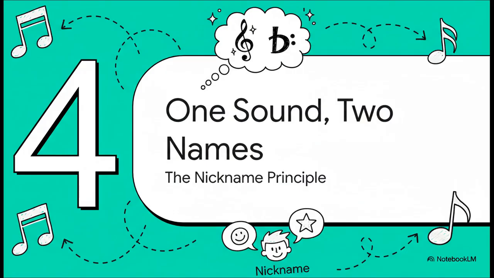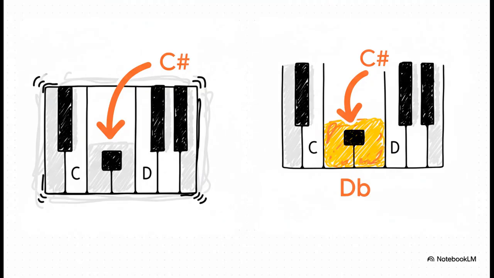Okay, one last piece of the puzzle. And this one is pretty cool, and you might have even started to figure it out on your own. It turns out that sometimes the exact same note can have 2 different names. The best way to think of it is like a nickname. So check this out. Picture that keyboard again. If you start on C and go up 1 step to the right, you hit that black key, right? We call that C sharp. But what if you start on the D and go down 1 step to the left? Hey, you land on the exact same black key, but this time we call it D flat. Same key, same sound, just 2 different names.